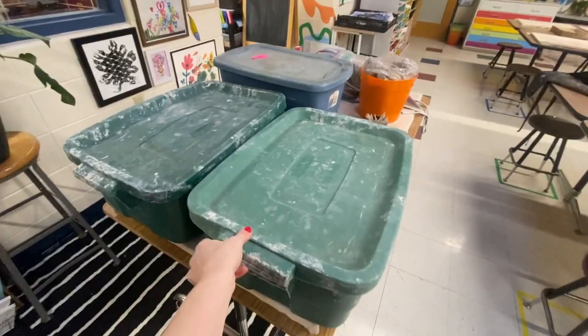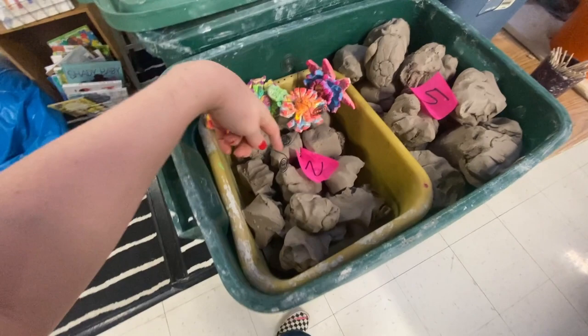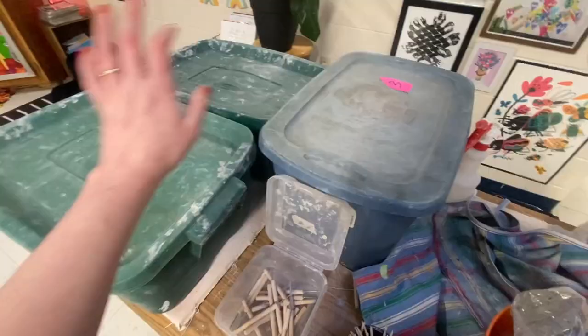For second grade today, I'll be showing them the example of clay. Quick note just so I remember what I've portioned everything for, and then mostly just putting things in chunks so that the kids have the right amount of clay. All three of these bins are filled with portioned clay for my classes today. I also have just a couple of tools they can grab, and then we usually just come back to this middle central table.